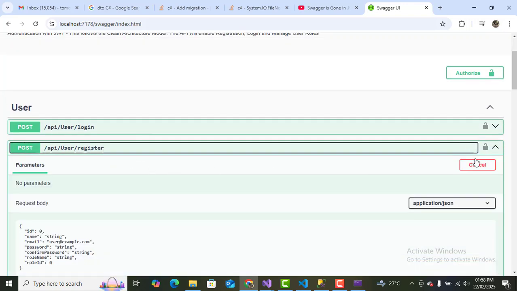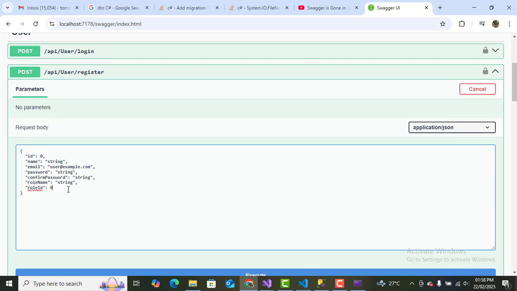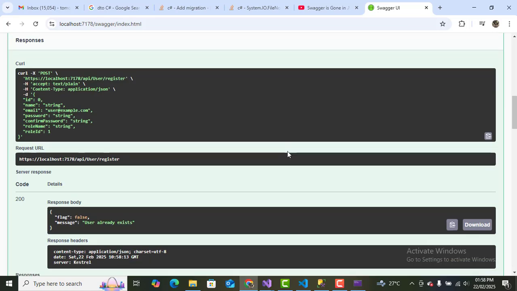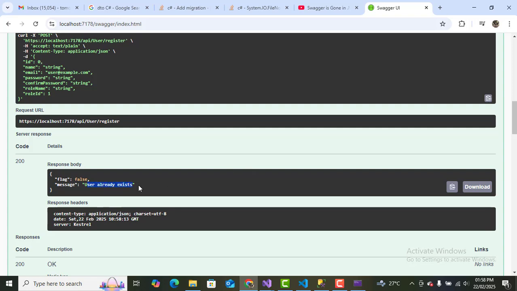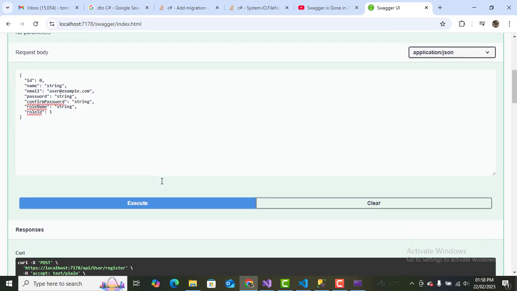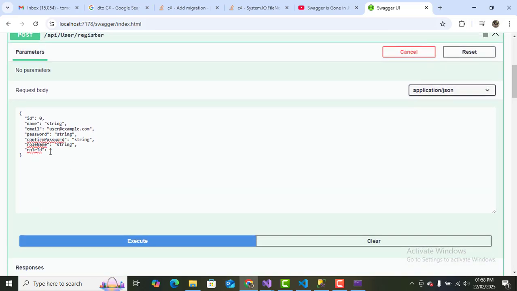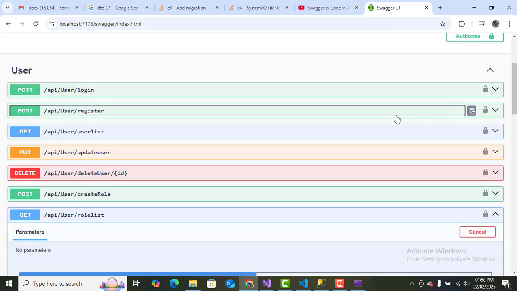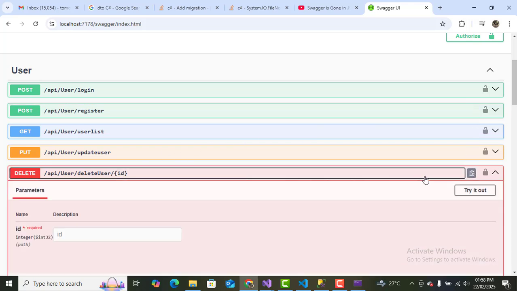Now if I register this, I just need to add this as one, then execute. User already exists. Let me see if I can remove him and add him afresh. I don't know if that will be okay.